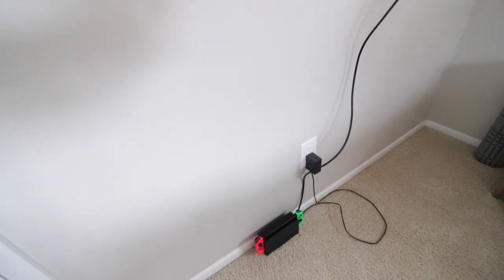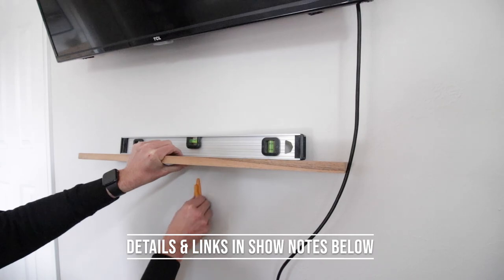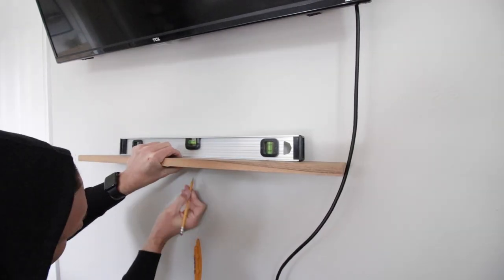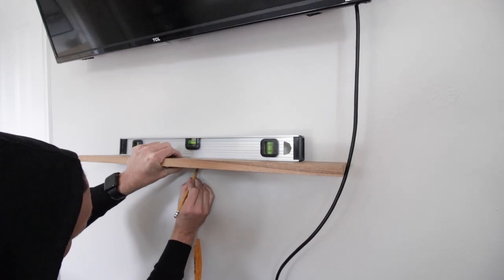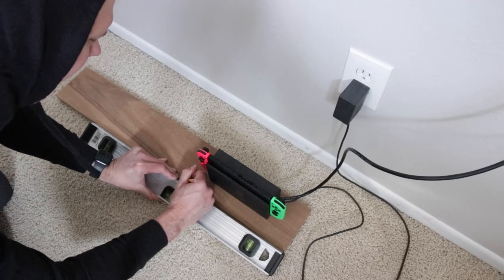I grabbed my piece of walnut and laid it on the wall with a level to get it straight. Then I used my stud buddy to find some studs in the wall so I can use the anchor points there to hold the shelf in place. Then I did a quick measurement on the floor with the Switch and components, deciding how long I want the shelf.